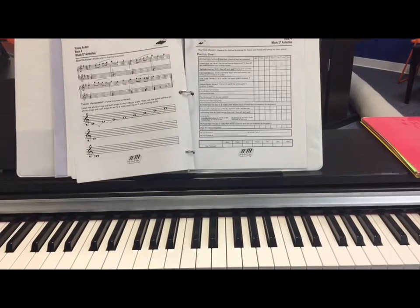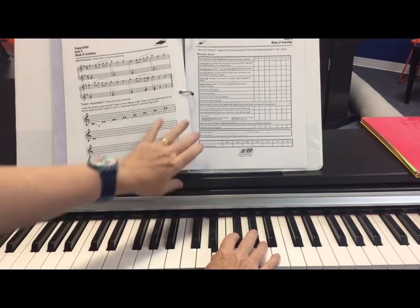Get our binders out. Turn to week 17. We are passing off our sight reading this week. Remember, both hands are on the treble clef. We're in the key of E minor. So here's my middle do. My left hand will be on the mi above middle do. My right hand on the high mi.